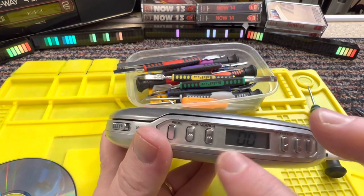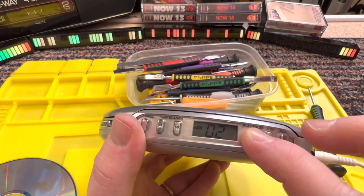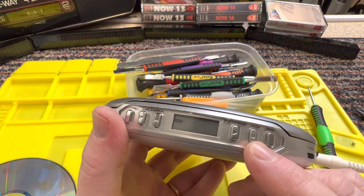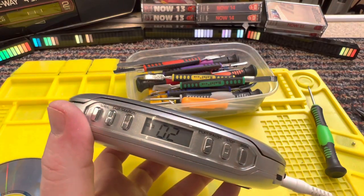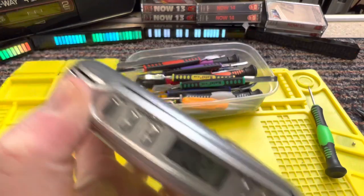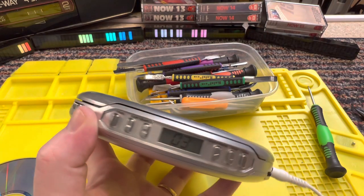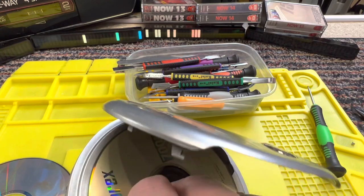Anyway, it's got the program thing on it. I'll have to download the instructions if you really, really, really wanted to. But that doesn't sound too bad at all. Like I said, it doesn't have much G protection on it. It's not really one that you could go jog into. But it doesn't sound bad at all. It's a shame about that little clasp. Right.